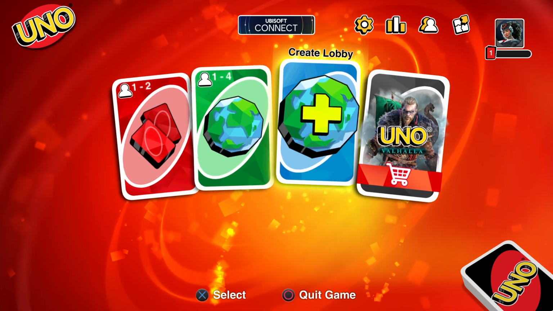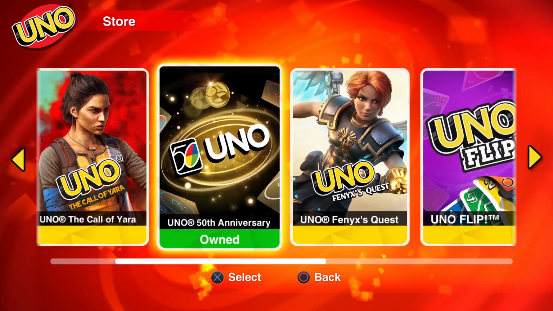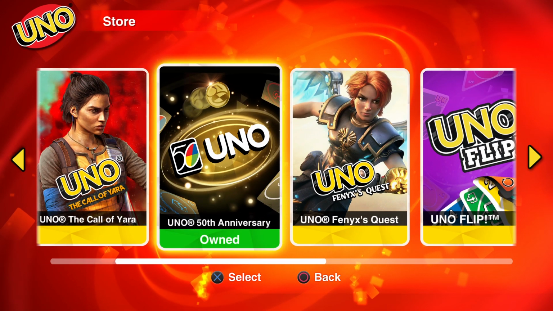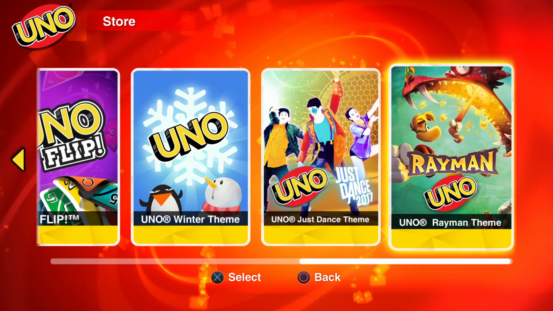And if y'all go to the store, y'all can buy like cards from games. It's Uno's 50th anniversary. Y'all can get anything.